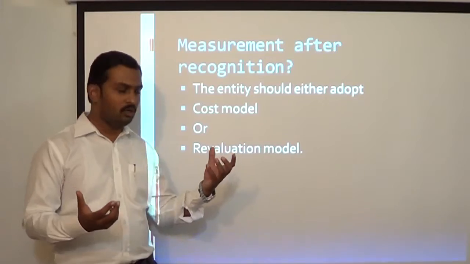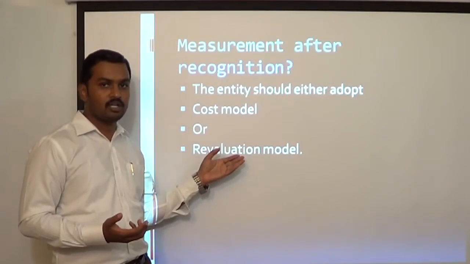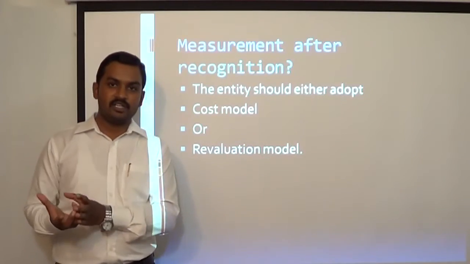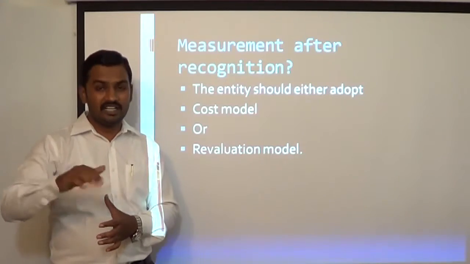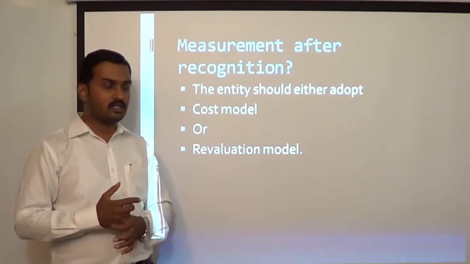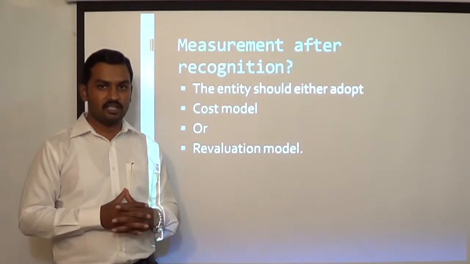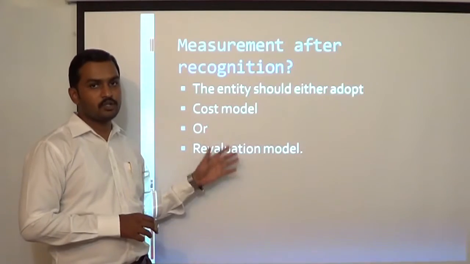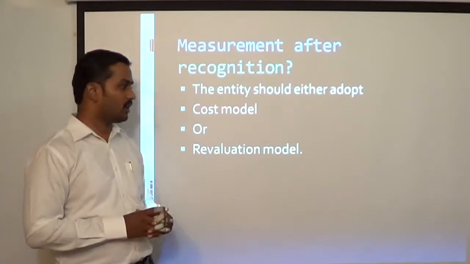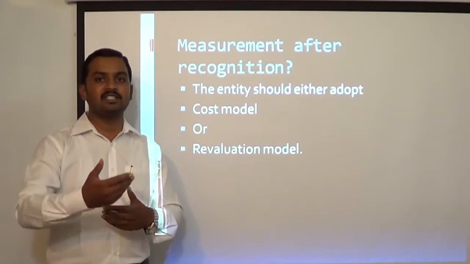If you say it is tangible, you will refer to INDAS 16 to see what the cost model and revaluation model are as per INDAS 16. If you say it is an intangible asset, then you have to refer to INDAS 38, which deals with intangible assets, to see what is the cost model and revaluation model suggested by INDAS 38. So you have to refer to the respective standards and apply the cost model or the revaluation model for subsequent reporting purposes. Again, this will be valid only if you have adopted the accounting policy of capitalizing the expenditure.